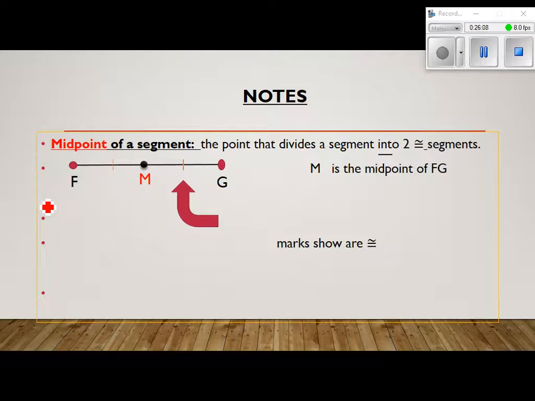Midpoint of a segment. When I said something about a definitions test or quiz coming up, I think midpoint might be on there. We use midpoints over and over again throughout the year. You see this segment symbol that's floating here in the middle of nowhere? It's supposed to be above that FG right there. I have to fix my PowerPoint. So that one that's floating in the middle of nowhere, don't put it on your paper. It's not anything.